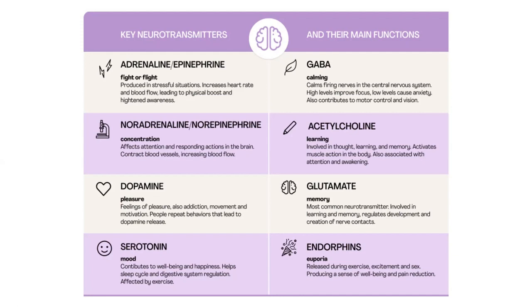If you still have difficulty in remembering, just make sticky notes and paste them in your room, or at whatever place you think you look most of the time, or maybe while sleeping, before sleeping. So just paste it there and just remember the functions. Just remember the keywords, okay? Like for adrenaline it is fight or flight, for noradrenaline it is concentration, okay? So like that, just remember it.